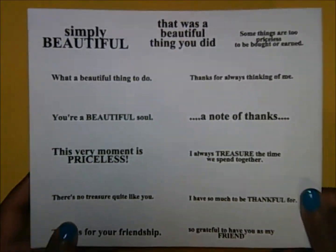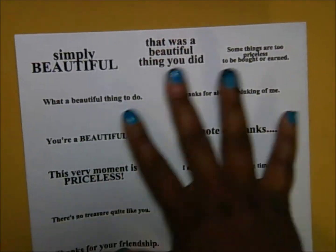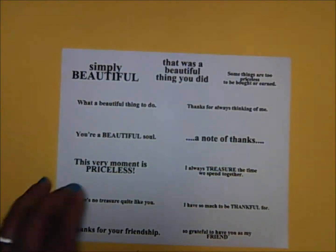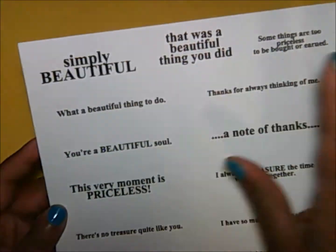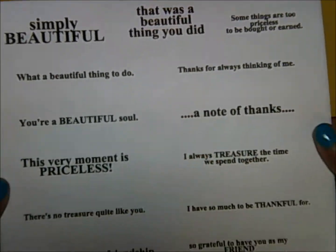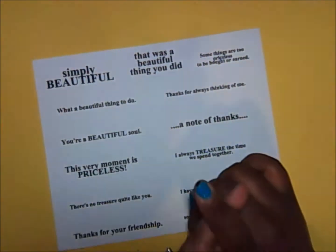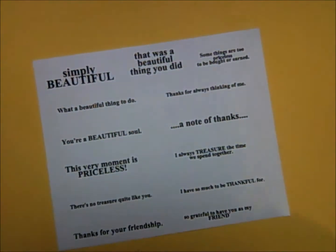And this week, the inspiration stamp set was the Gratitude stamp set. I'll show you some of the sentiments that I have left over. It's an awesome set. You get a bunch of sentiments and sayings, some of them simply beautiful. What a beautiful thing to do. You get a sheet of the sentiments, but it's grateful, thanks, beautiful, and gratitude all in one.